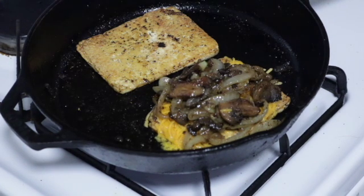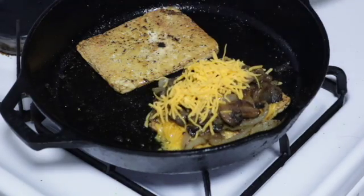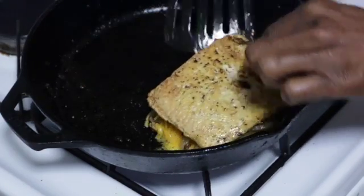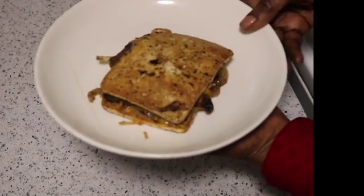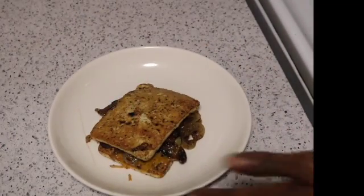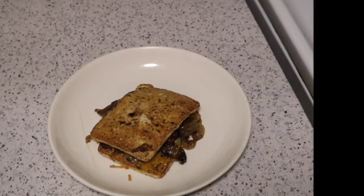Then I'm going to top it with some more cheese. All the cheese lovers, just a little bit. Add that on there. And then now I'm going to place this one on top. Okay, here it is. Okay, that's how it looks. Alright, so I'll pop back in to cut into this so we can see how it looks, and we'll wrap up this video.